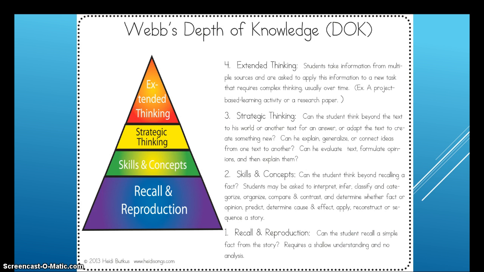So how can you help your child? The students are going to see various depth of knowledge questions. Some of the questions are going to be recall and reproduction, what things they can remember from reading a story. There's probably not going to be a whole lot of these type of questions. They're going to move into skills and concepts, strategic thinking, and then the performance tasks.